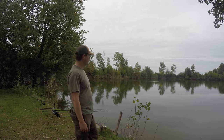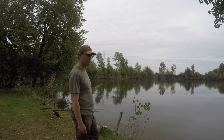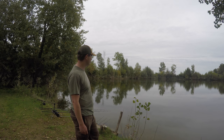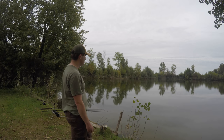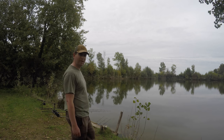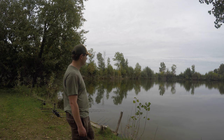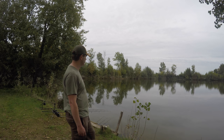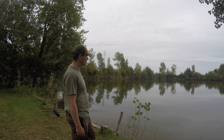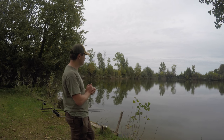For the first night I've found some spots on the far margin. I've got the right hand rod and the middle rod both on the far bank, and the left hand rod in the top left hand corner - all gone down with a nice solid dunk. I don't think there's much weed or debris on the bottom, or any silt - it's a pretty clean gravel-based bottom. I've seen one or two fish moving on the far bank so I'm going to start with those spots. Not putting a great deal of bait out, just going to feel my way in over the course of tonight and tomorrow morning to see how the fish react.